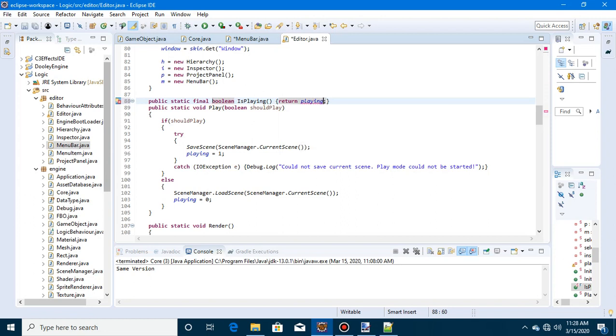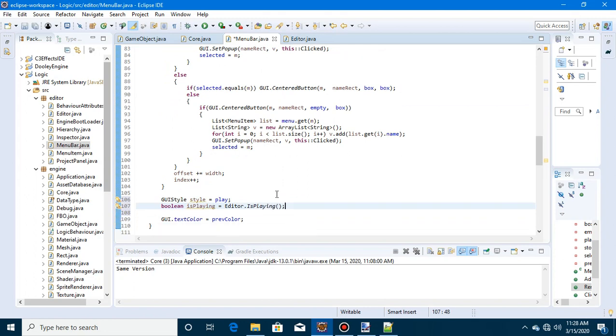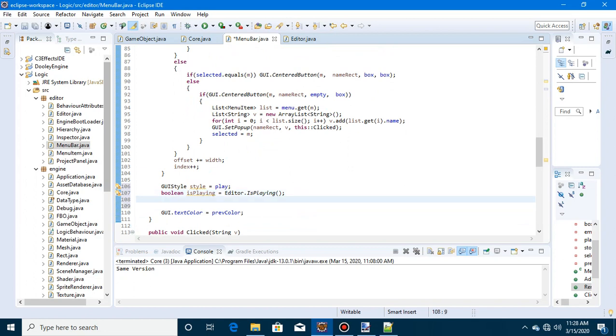Return playing equals editor dot is playing. There we go. So now we know whether or not it is playing.